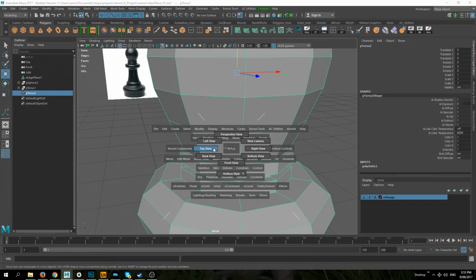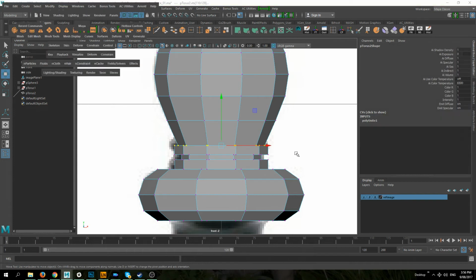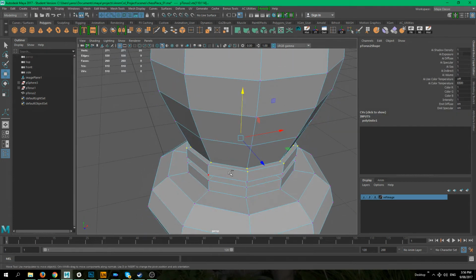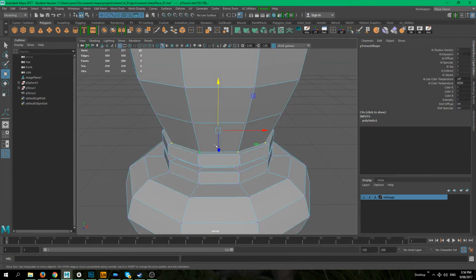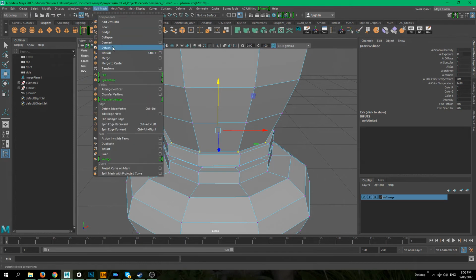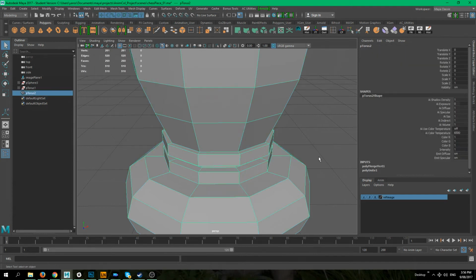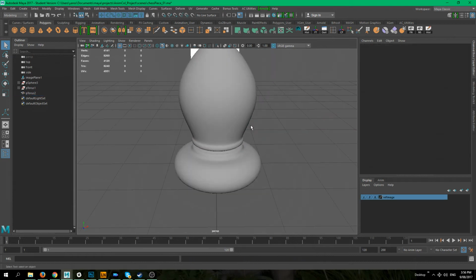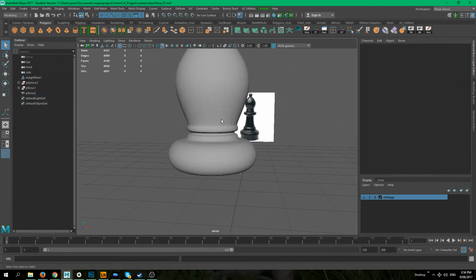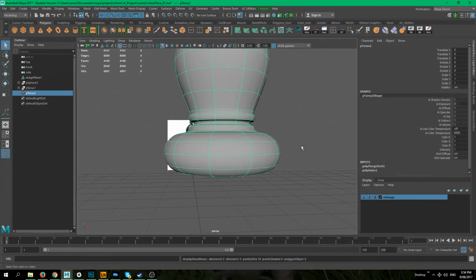Cool, and now we just need to connect those vertices, which might be a little bit tricky, just in terms of being able to select them. So I'll go for my front view vertex, I'll select all of those here, and then I will deselect this row or this loop. And I know that I have selected two edge loops, one belonging to this piece and one to this one. So we can go under mesh and find our edit mesh and merge, and hopefully they will be merged. And if we press 3 on the keyboard, you should be seeing something similar to this. Cool. So everything is connected properly, we don't have any holes anywhere.